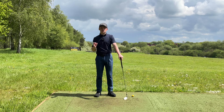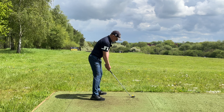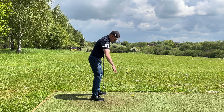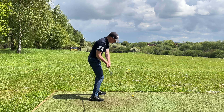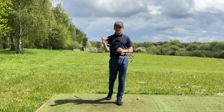A great check you can do at the driving range: set up to the golf ball, get into a good position, then grab the club with two fingers and pop it into your armpits. Let that club hang — it should just touch the front of your knees and go all the way down to the balls of the feet. If you're in this position you'll be able to rotate way more freely and get back to the ball in a great position.